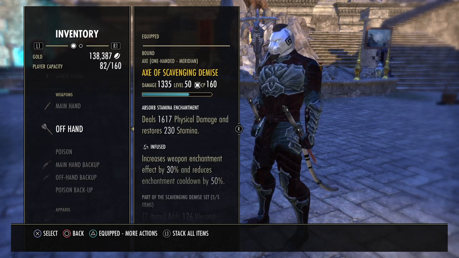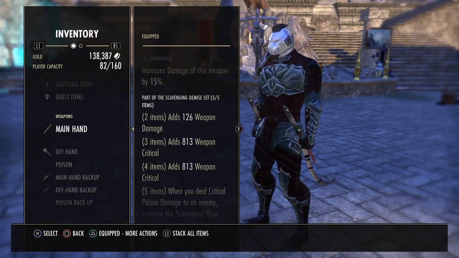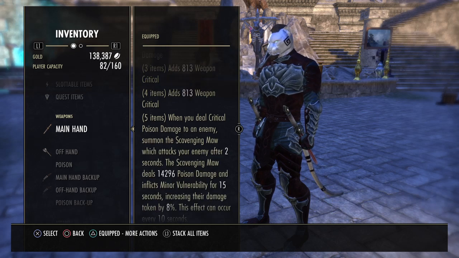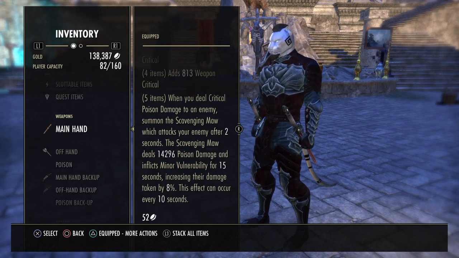Now, extra sets. Now, Demise, it got a buff this patch in Stonethorn. The Maw used to hit for 8.8k. Now it hits for 14.2. So it got a nice little buff, which is why I still run this.